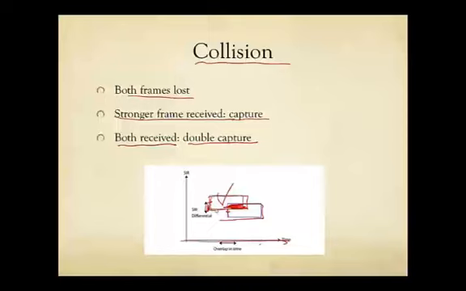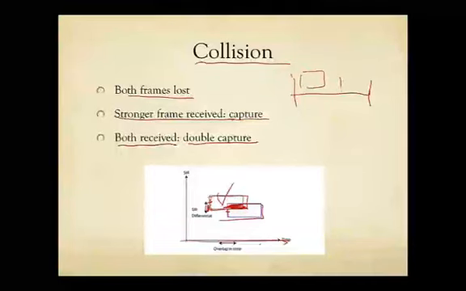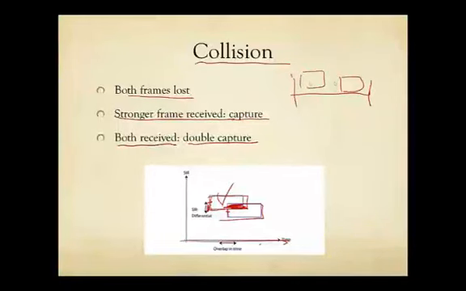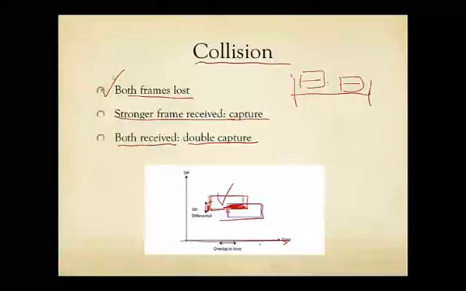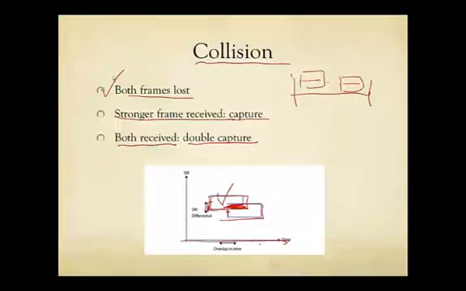Now, to model this mathematically is going to be very difficult. So what we're going to do is to simplify the picture with a crude approximation that says if within the same time slot the two packets are transmitted, even if they actually don't overlap, depending on how long it takes to transmit each one, we'll still say that they collide. And whenever they collide, we say both frames are lost.